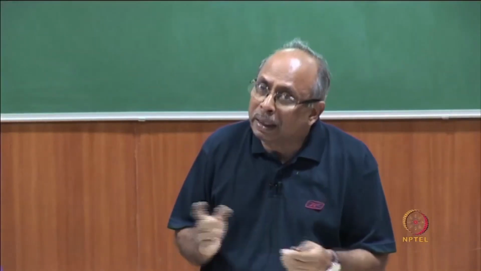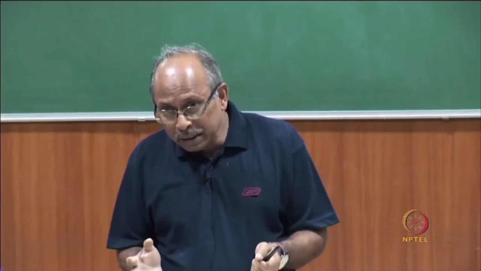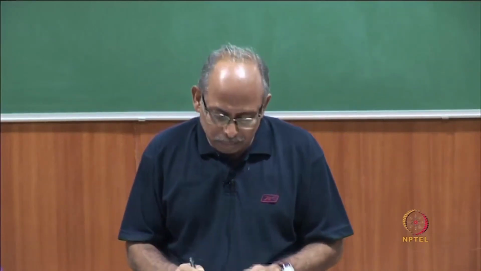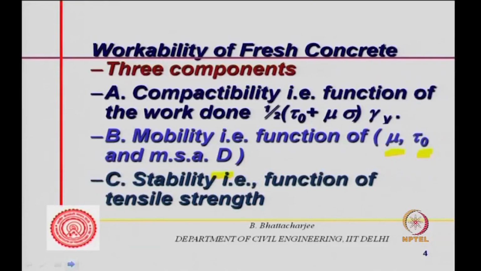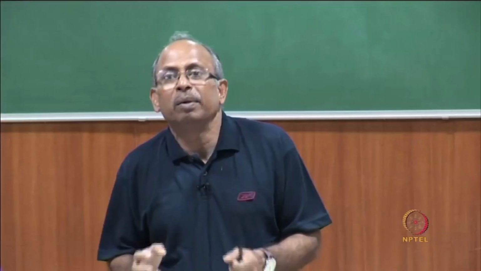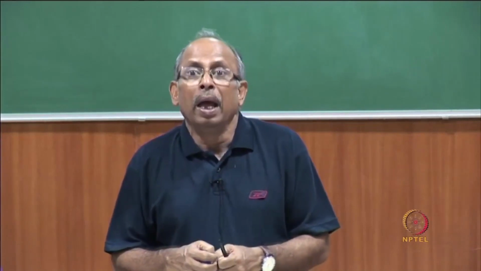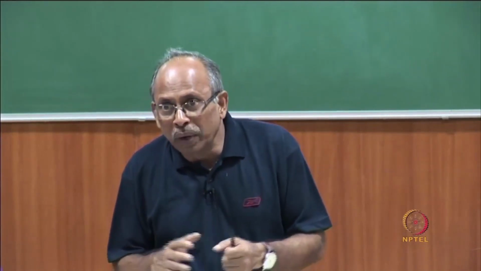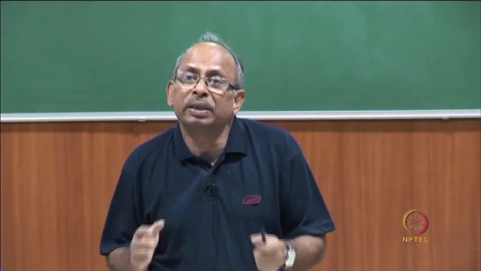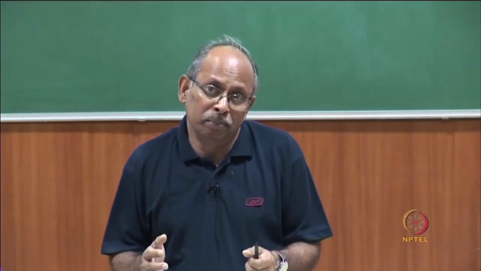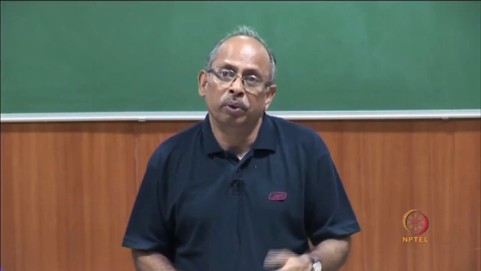I said I should be able to compact it very easily, and it should attain the shape, and lastly the particles should not separate out from each other, and that is basically a kind of stability or function of the tensile strength of the fresh concrete. So, compactability, mobility and stability, these three ensure that it will not segregate, it will remain as cohesive as it was, and it will be mobile to attain the shape of the mold, and I should be able to drive out the air.